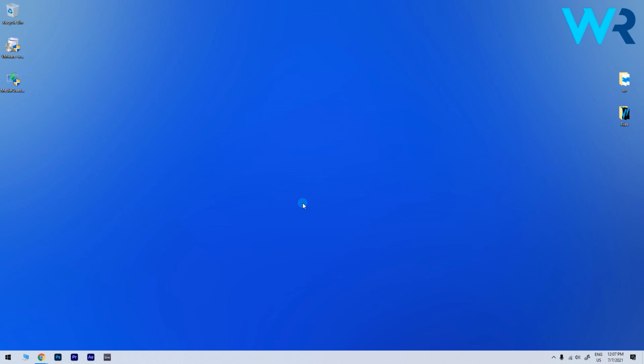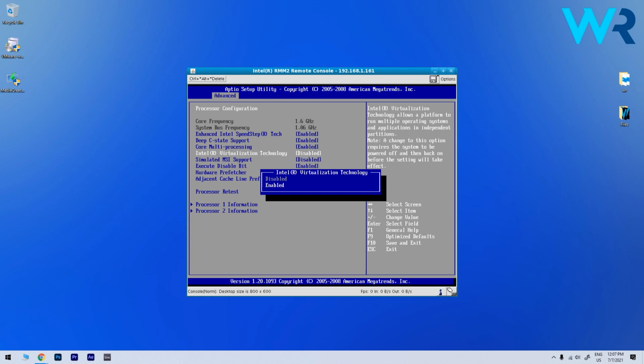Afterwards, you will see a startup menu in which you need to open the BIOS setup. And you can do that by pressing either F2, Delete or F10, depending on your PC. Once you access the BIOS, just click on System Configuration, find the Virtualization Technology option and change its value from Disabled to Enabled. And press the F10 key to save the changes and exit, then confirm.